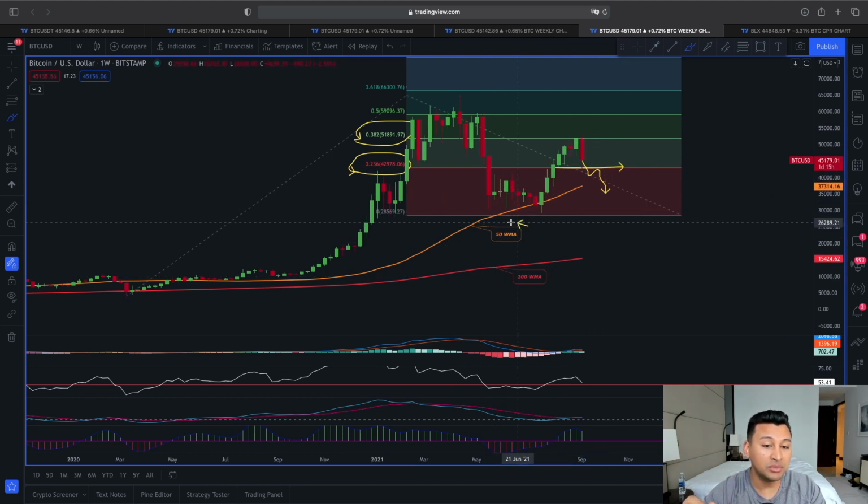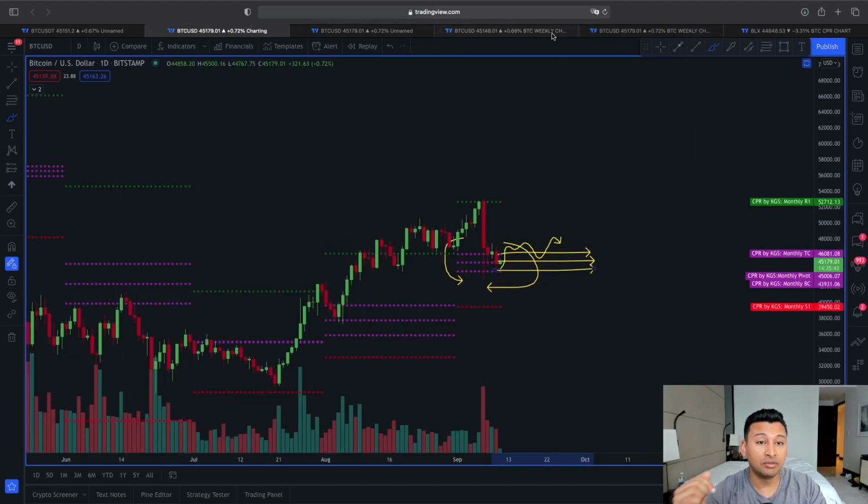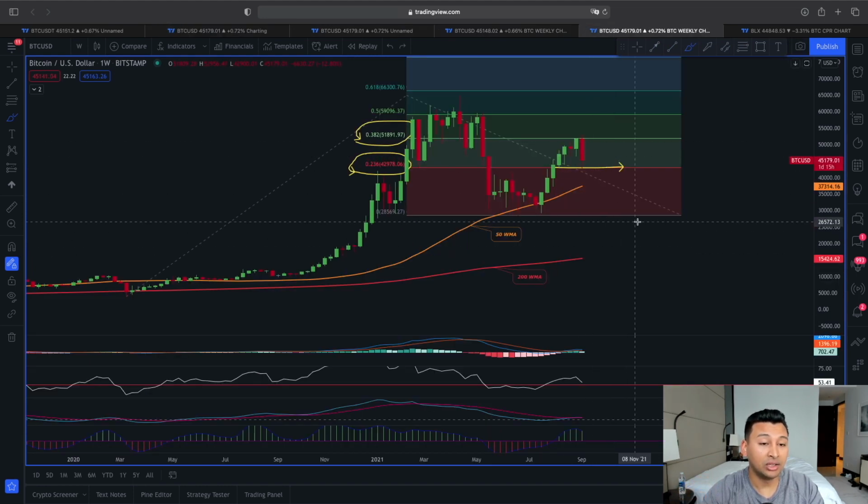And I don't think the 50 weekly moving average is also going to support the price anymore if we break all the support what we have right now for Bitcoin and also start declining here to the downside. So for any sort of impulsive movement, we also want to flip this resistance into support, because if that's going to happen, then this is going to indicate the trend here is now still in favor of bulls and we could be potentially heading here to the upside.